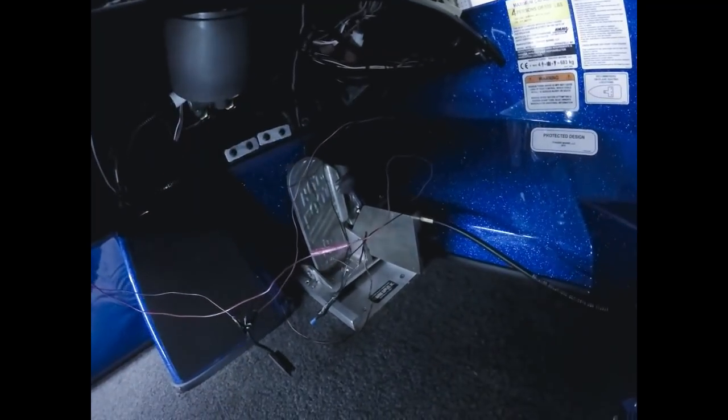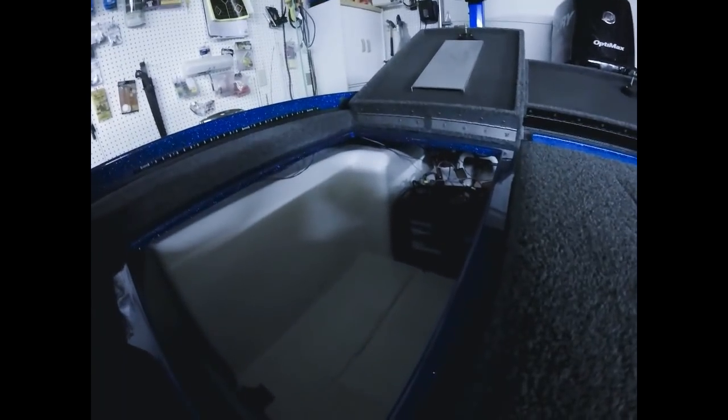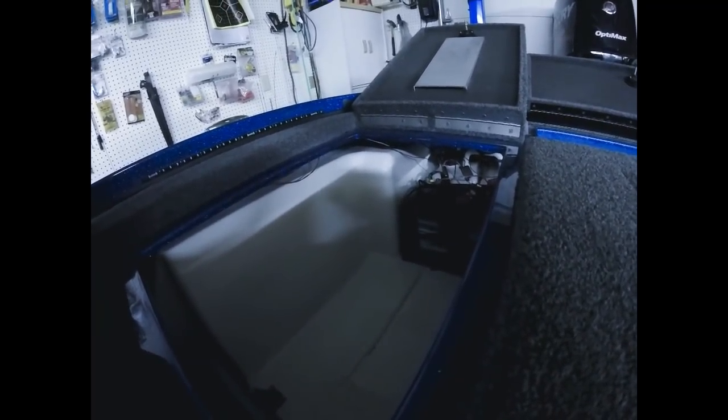So again, you just have to trace your steps, go up through there and run it down through the gunnel and then back into the battery compartment. I of course have mine hooked up to the cranking battery, back in there. So that's it. I mean, it's again, a pretty easy install.